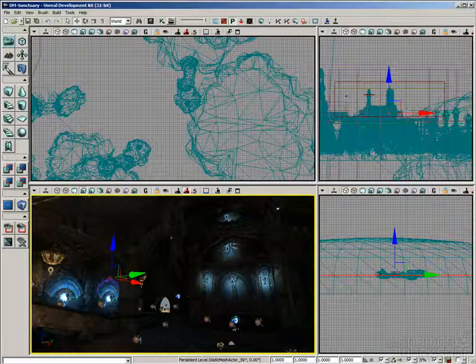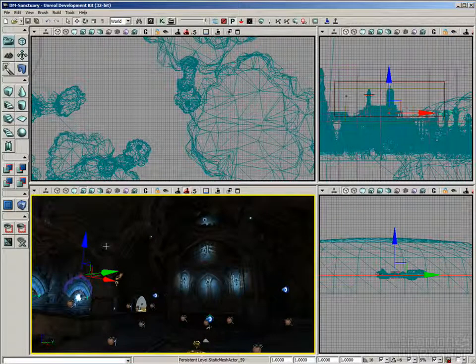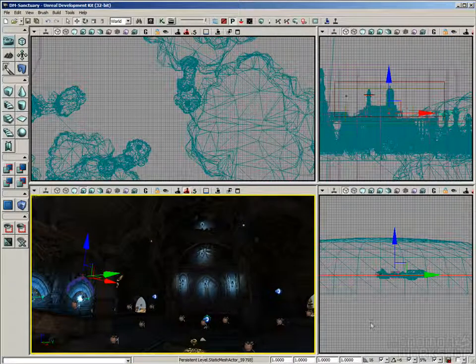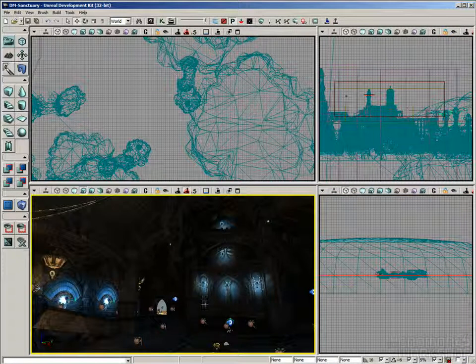But that said, at least we could clone stamp those buildings around, use them more than one time in the level, and get some memory savings and get some benefit from the reuse of the assets that way. So spend some time poking around in the level if you haven't already, really get a sense for how it was put together, and hopefully that'll inspire you as you're creating your own assets to find ways to build them in a modular fashion so that you can get the best use of memory and make the best use of your time.